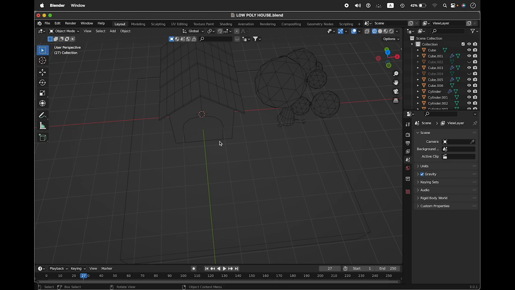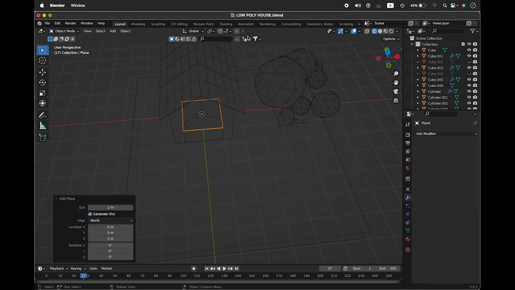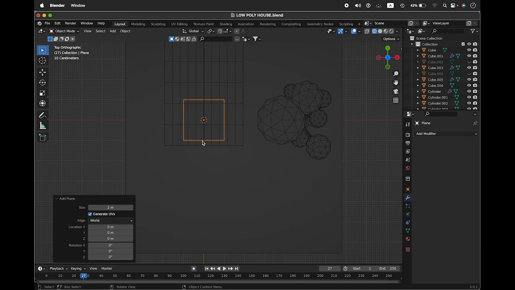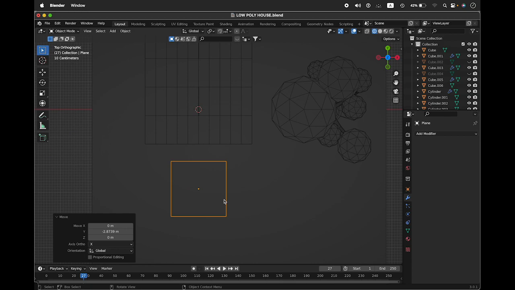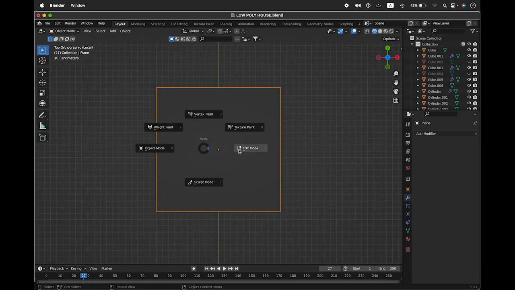So for the footpaths right in front of the house, we'll press Shift A and take a plane, go to 7, the top orthographic view, move the plane on the y-axis, place it right in front of the house, press hash and let's edit this plane over here.